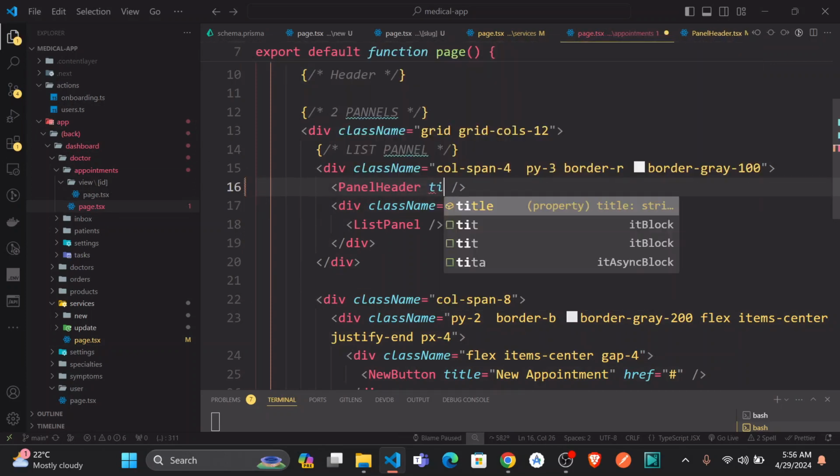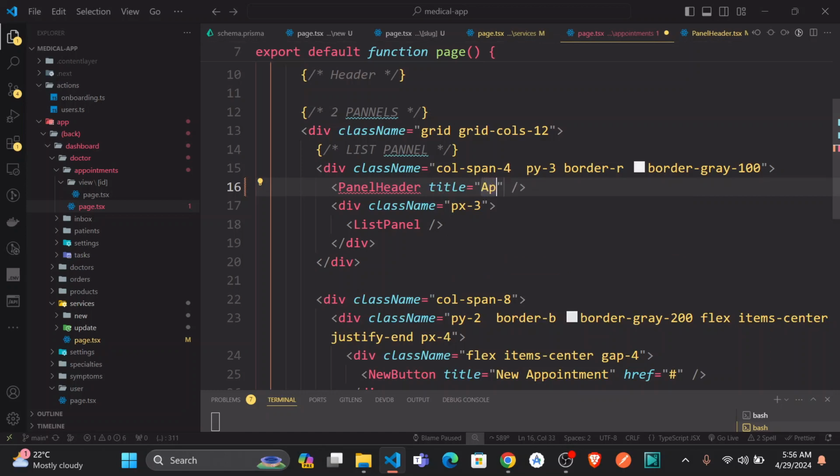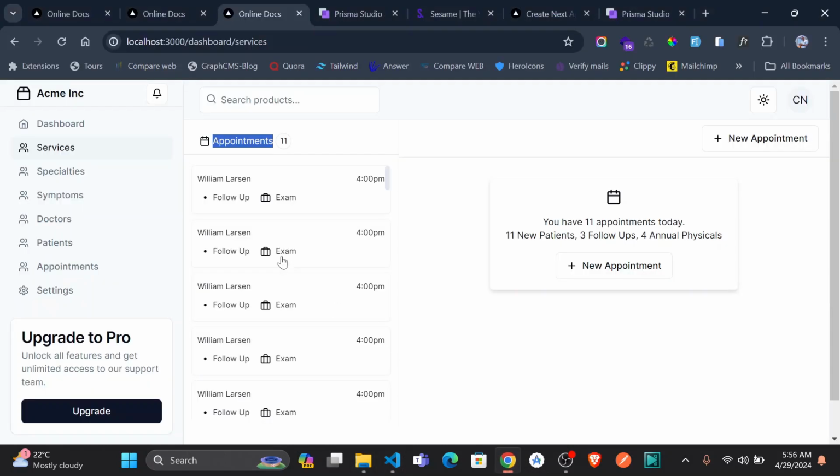So give the title to be appointments, and count, let's say 11. Now if you check, we should have this one changing to services here. Let's refresh, and you can see it as services.